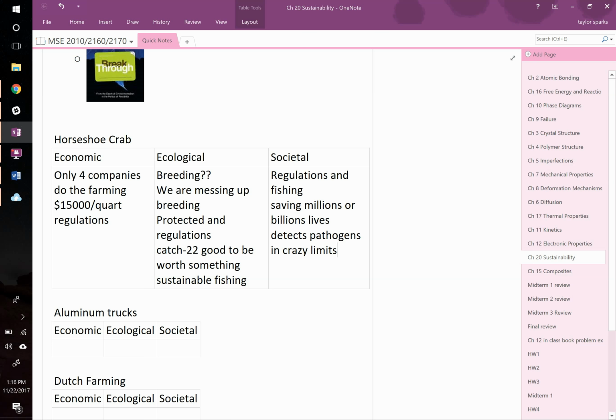Okay, anything else that we need to talk about from this article? Haley? Well, I think, okay, so this is a negative effect of it, and it ties in societal and ecological. I think how we just take a creature and we treat it as just a resource instead of giving it intrinsic value, it just adds to the list of why humans can consume whatever they want, dispose whatever they want, so therefore we're not taking care of this circle of life. So we're really screwing ourselves over by using it as if it's like digging copper out of the ground, right? And use it what you will. I agree that there's a mentality there that I think absolutely affects us as a society. Clearly has economic and ecological ones. What else? Anything?